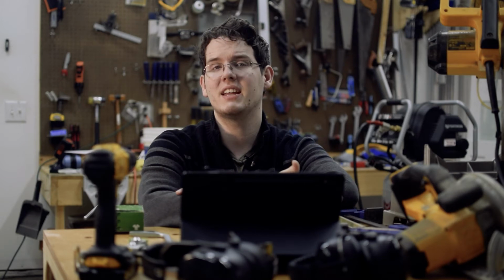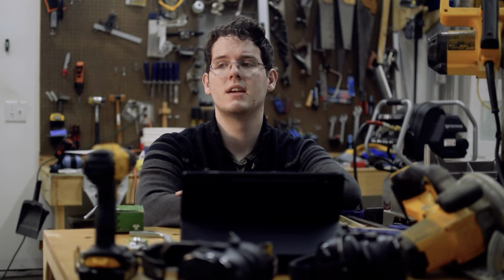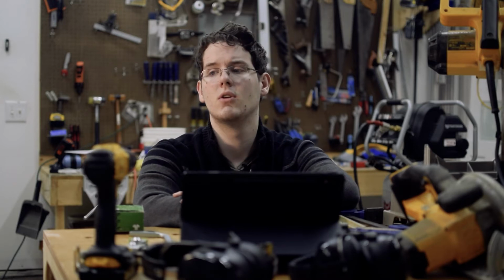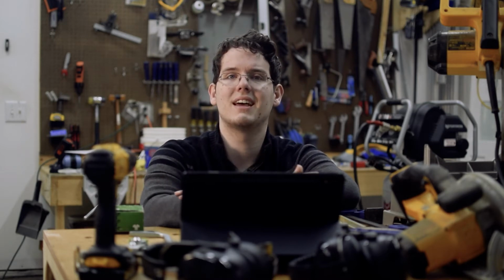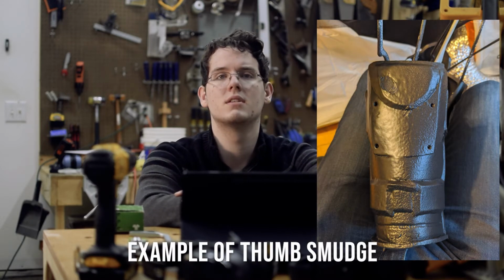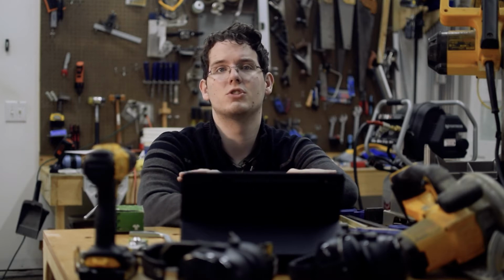It's actually really tricky to get a proper heavy coat because you want to avoid letting the leak seal pool. If the leak seal pools, then it's going to have a hard time curing properly in those areas. It may add too much material and round out the details you worked so hard to add, or it may not cure at all. If you do find leak seal pooling, you can just wipe it off and then sand that area down and reapply leak seal after that cures, which would set you back a couple weeks on having that prop ready. And if that's an issue, you could also just leave it on there and hope that you can sand it down later, or just ignore the defect.